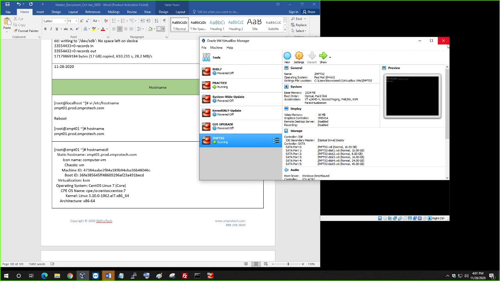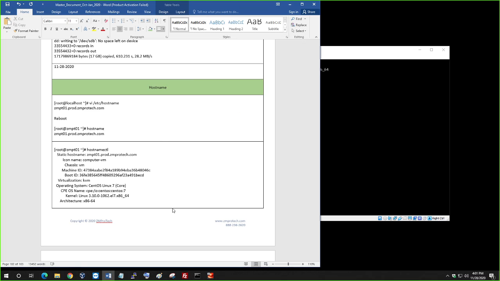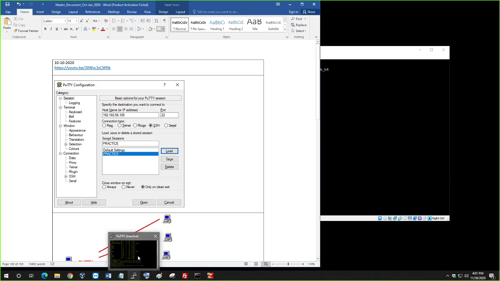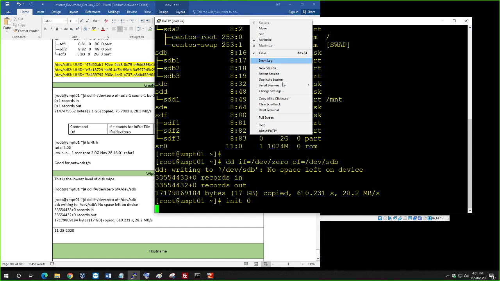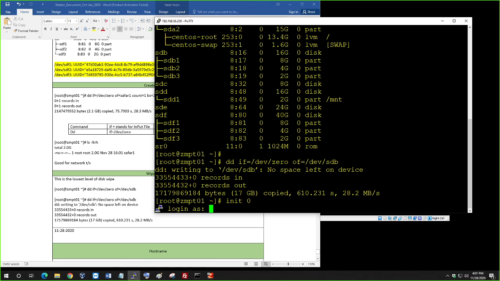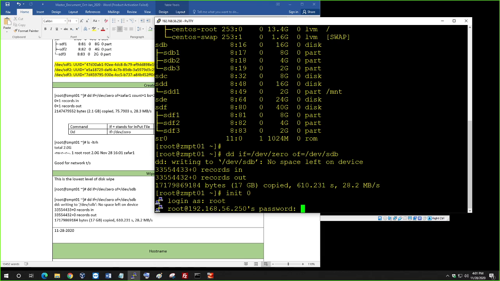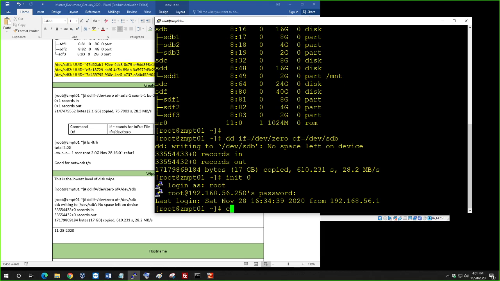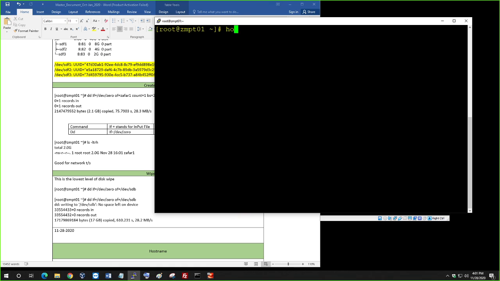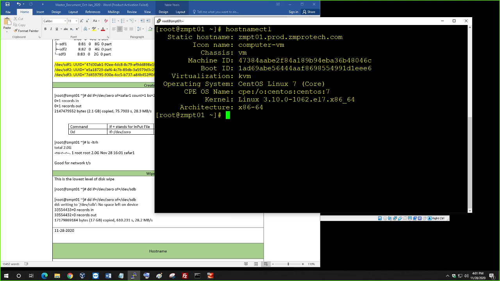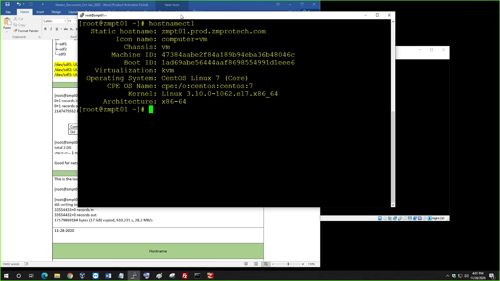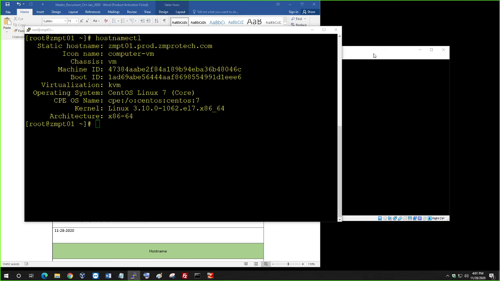So we have both boxes running, and I'm going to re-log in to the one we are already working on. I'm gonna say root, Red Hat, and type hostnamectl. It gives good information about the server you're working with.